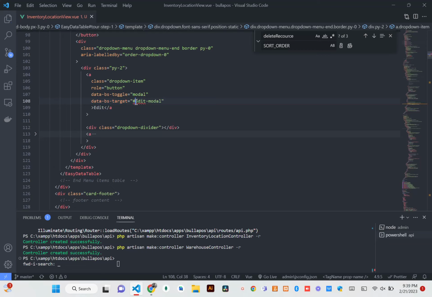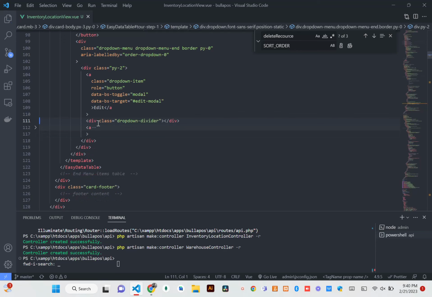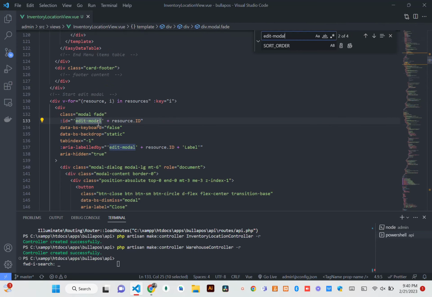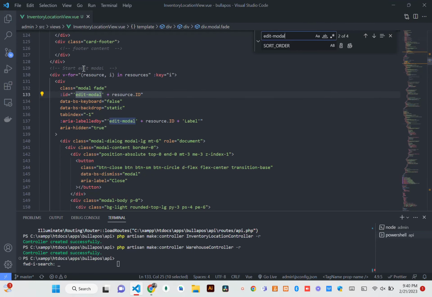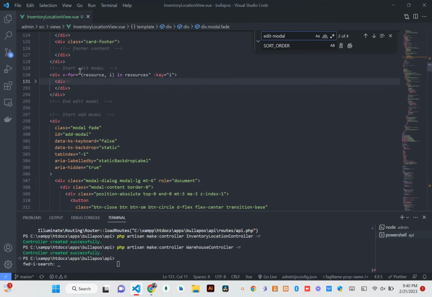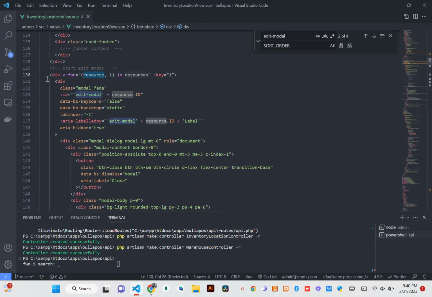You just say edit model, and then that one will now translate to a lot of changes on our UI. So let me show you which changes I mean. So find edit model. You'll find in here, this is where I told you I was creating a division based on the number of resources being created. So I don't need this one now. So a lot of changes will need to happen on this.